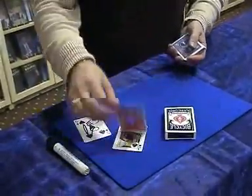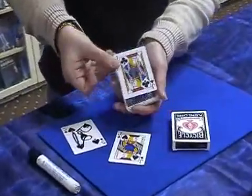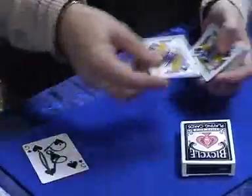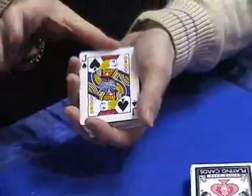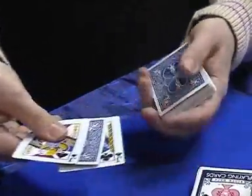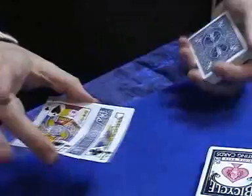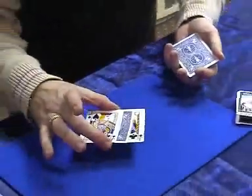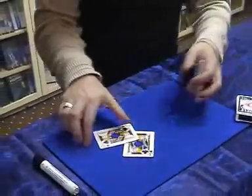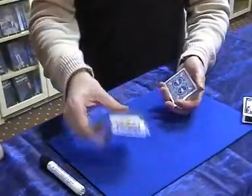Remember the two jacks with the holes in? I'm going to place the jack of clubs on the face of the deck — you can clearly see through there. I'm going to place the other jack on top of that like so. I'm going to place your card face down in between them. There's no moves. This really is in there, yes? I know you're thinking I do special magic moves or something, but really I don't. I'm going to make your card vanish at fingertips from here. Would that be good? So I just move the box. Watch, I'm going to make it vanish like this, right in the middle of the pack. One, two, three, and it's gone. It really has gone. There's no card there whatsoever, would you agree? Brilliant, absolutely gone.